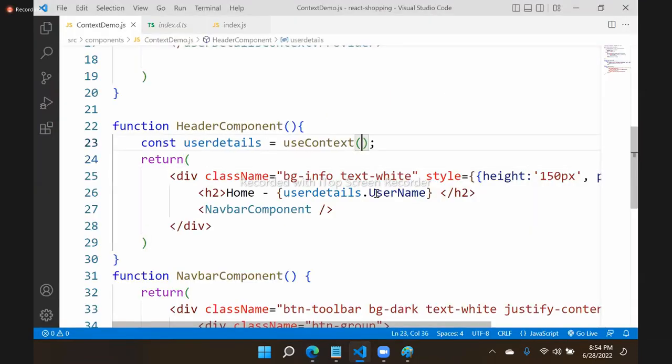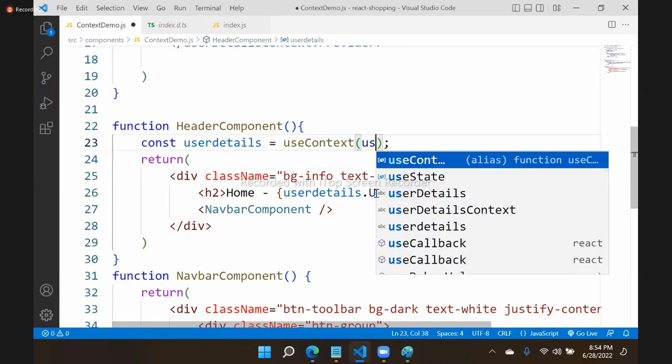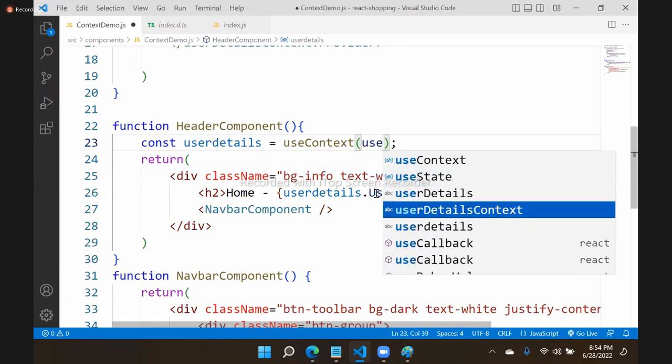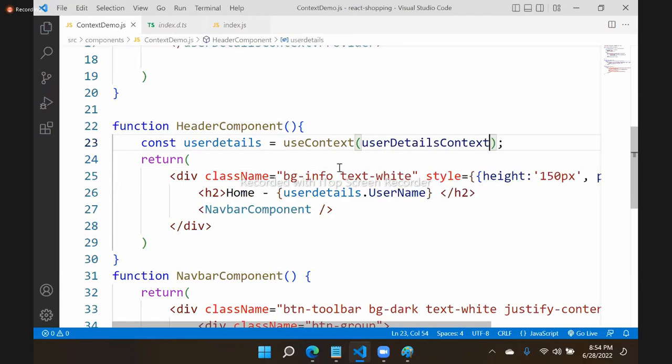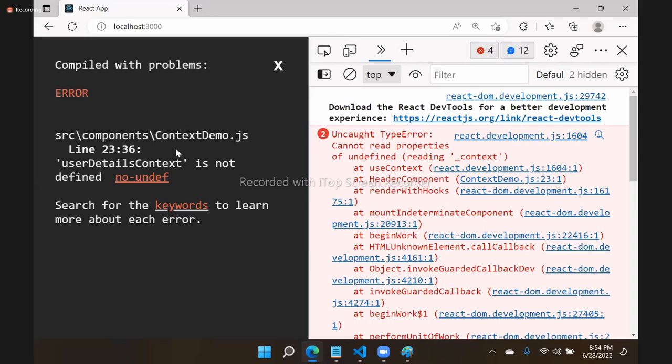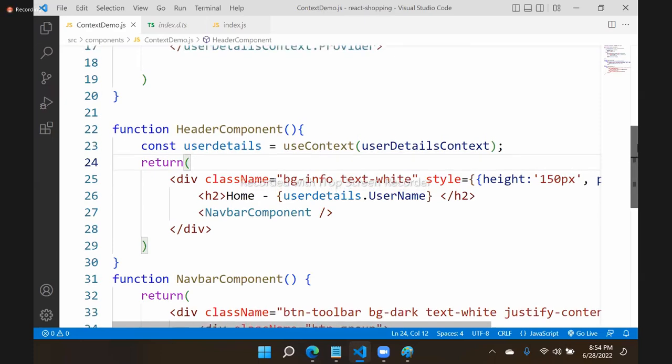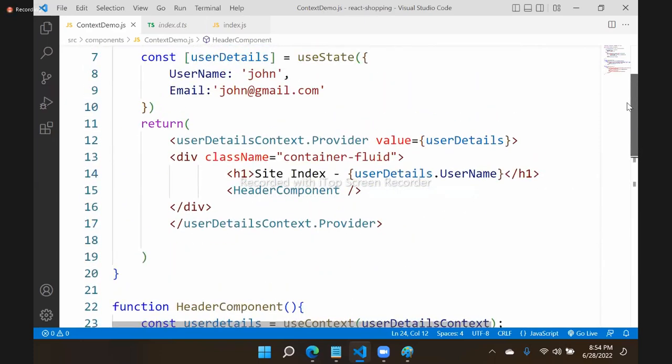So the context name is user details context only. This context must be available.